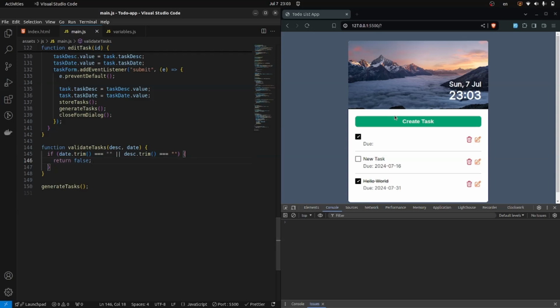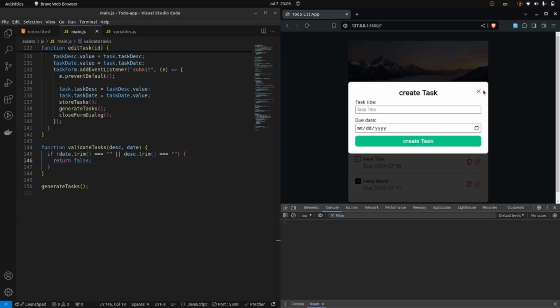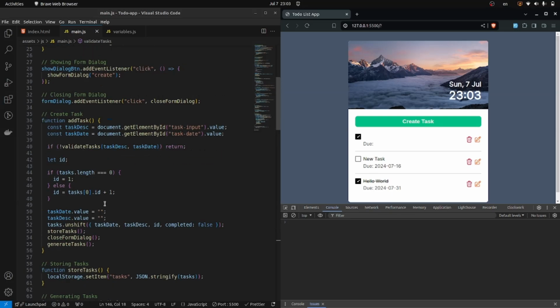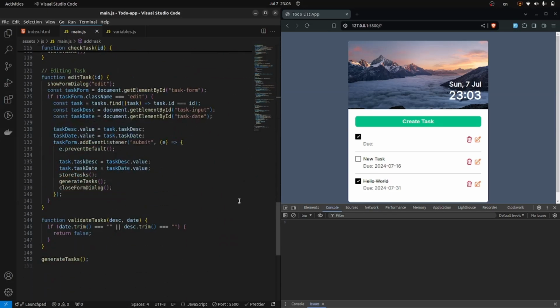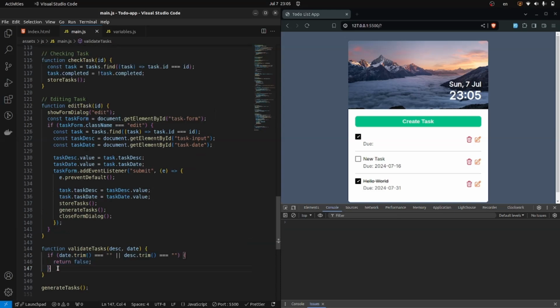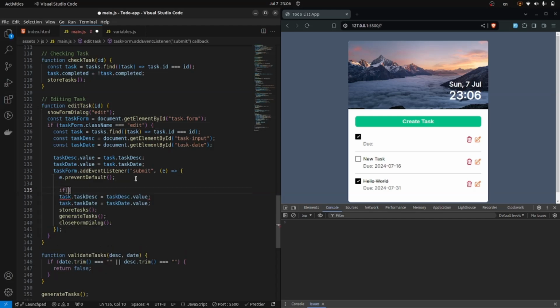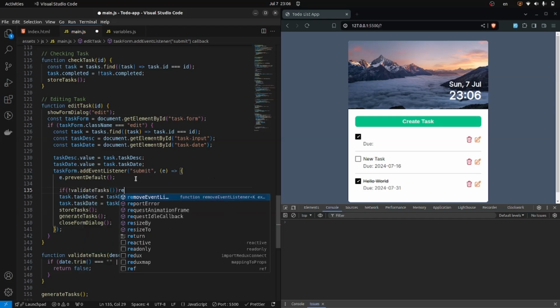Okay, so if I click create task and create it, as you can see, it does not continue, and it stops right here. So as you can see, this validation can actually handle pretty basic stuff, but we need more complicated. Actually, let me edit right here. This edit when this form is submitted. Let me validate it. Where is it? Edit submit, and if it cannot be validated, return.